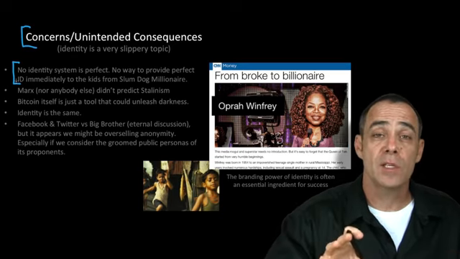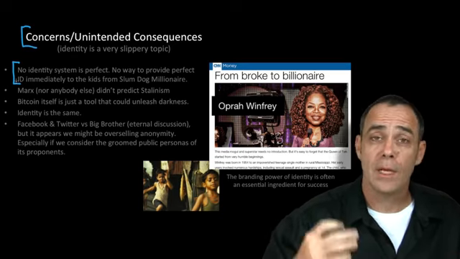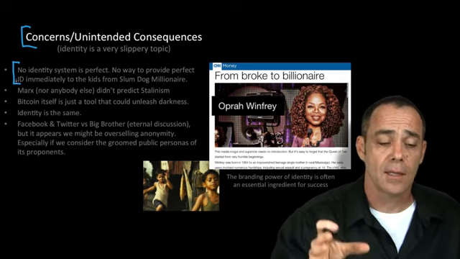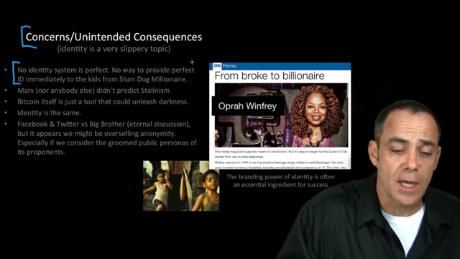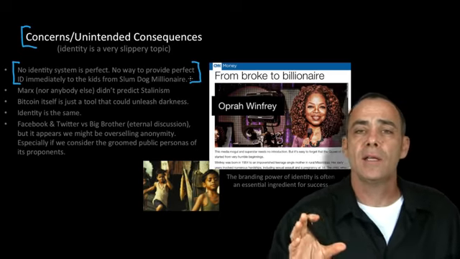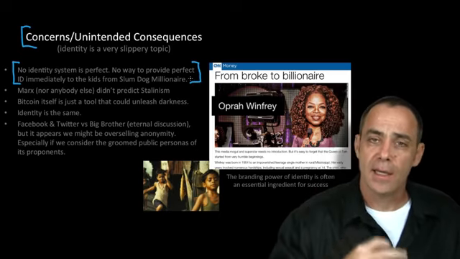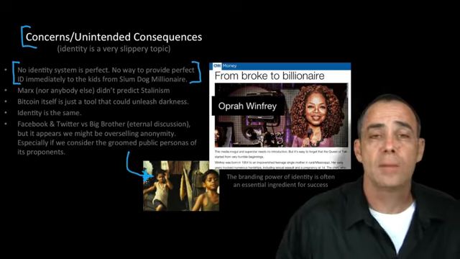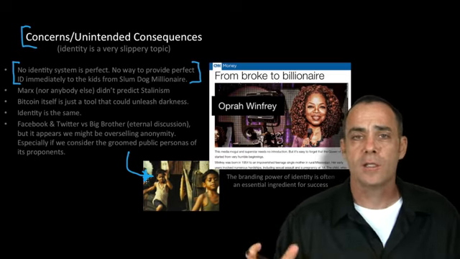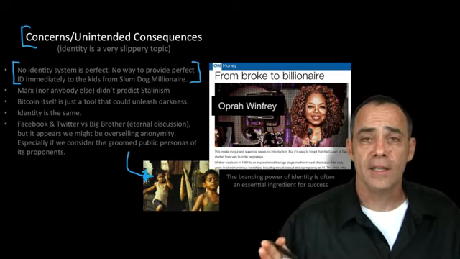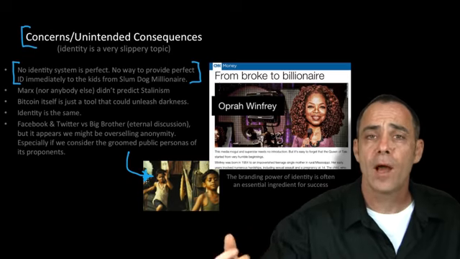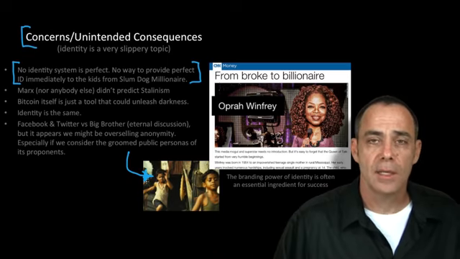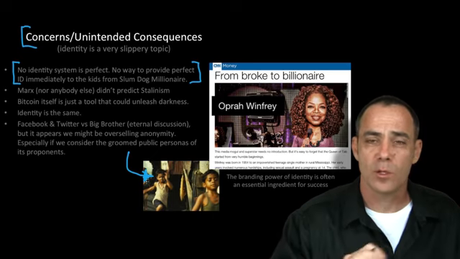Now, I believe that a lot of these expenses might be eaten up by companies who are really happy to build these identity schemes, or NGOs who are willing to help out in the developing world. But there's no question there's going to be a cost, a real human and technological cost. And it's important to realize that you can't take someone who's never had identity and suddenly give him a shining identity. Identity is a process, okay? So there's no way to provide perfect ID immediately for the kids from Slumdog Millionaire who had no birth certificate, who had lost their parents, and were now just running wild in the Indian countryside, okay? You can't have them arrive on day one and build a shining identity scheme for them. These are just real problems that will always exist no matter what scheme you use.